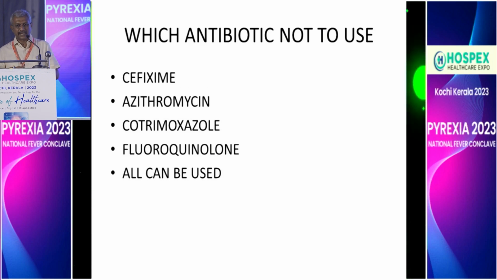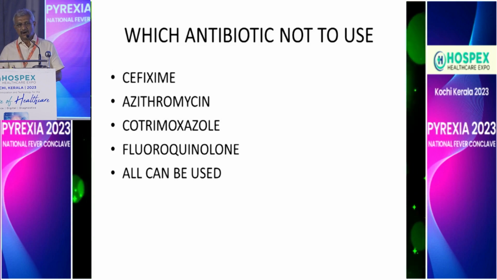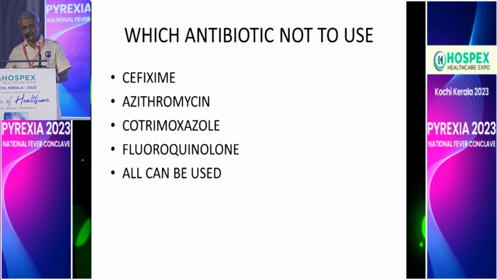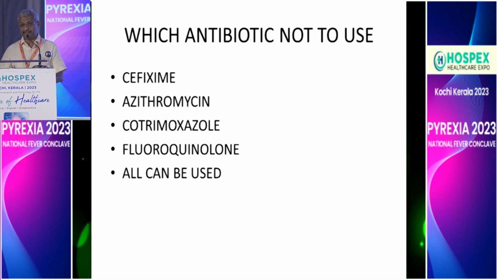So probably what I can use is azithromycin, I can use high dose cefixime, or even cotrimoxazole, which has a favorable resistance pattern as far as outcome is concerned. The only thing is that you have to give it for a prolonged 14 days. And the second thing is, when you treat enteric fever, you have to counsel the patient very well that even if you start the antibiotic, it takes around 7 to 8 days for fever defervescence.